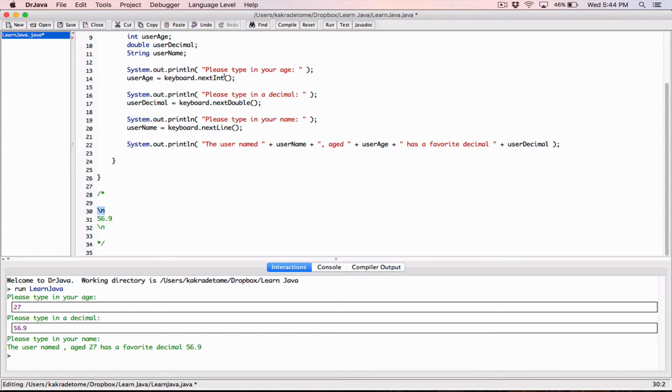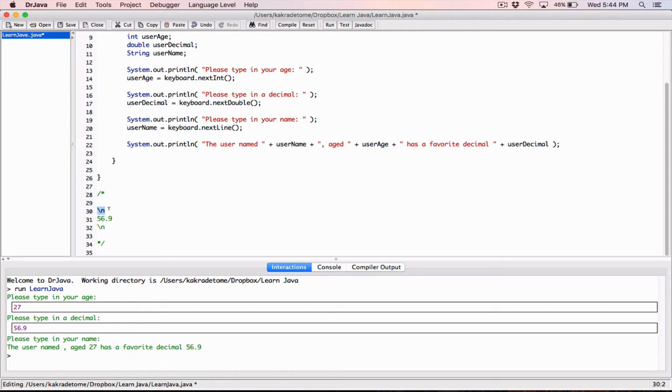Remember, the first number in the keyboard buffer was 27. When we called nextInt, it was able to find 27. That was the first thing it encountered, so no issues there. nextDouble was called, but the first thing it encountered was a new line character. nextDouble was supposed to go through the keyboard buffer and find the next double, but the first thing it encountered was the new line character.